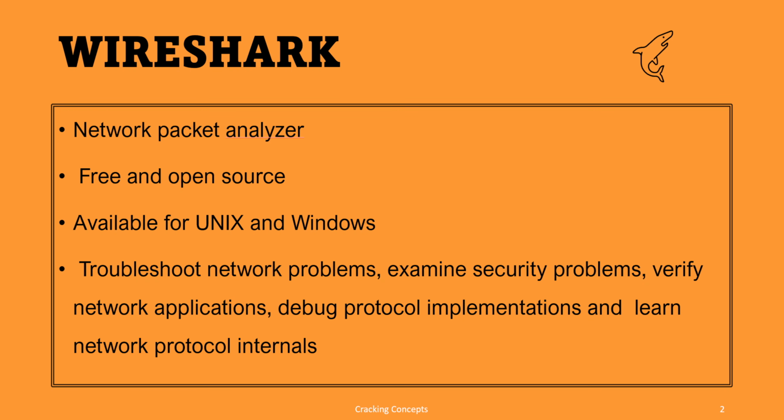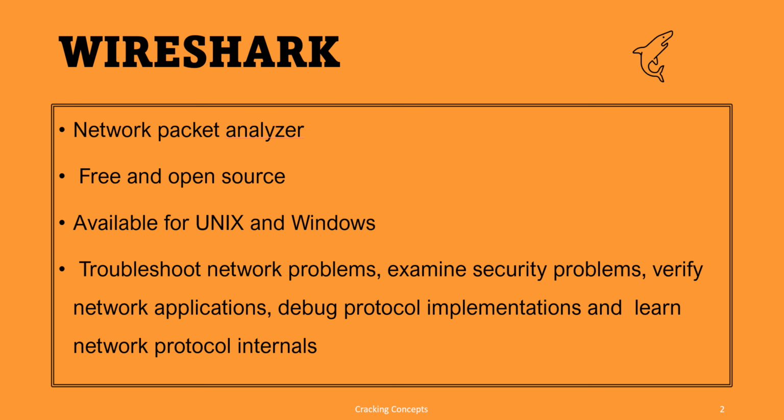Now we'll look into some of the intended purposes of the same. Network administrators use it to troubleshoot network problems. Network security engineers use it to examine security problems. QA engineers use it to verify network applications. Developers use it to debug protocol implementation, and people use it to learn network protocol internals.